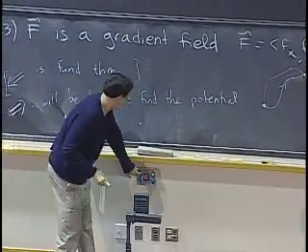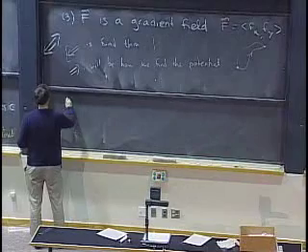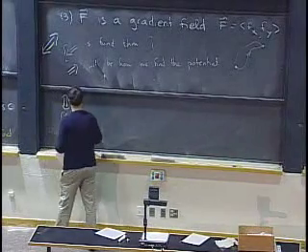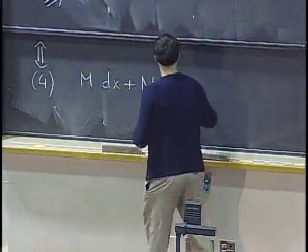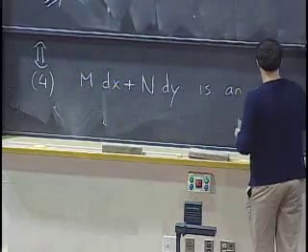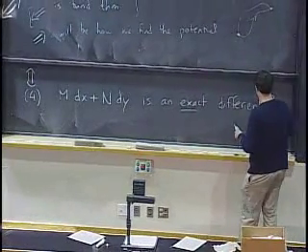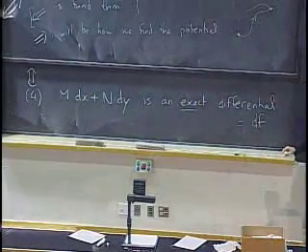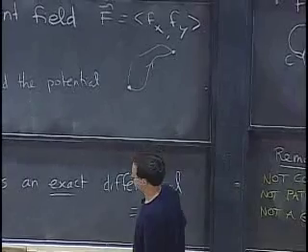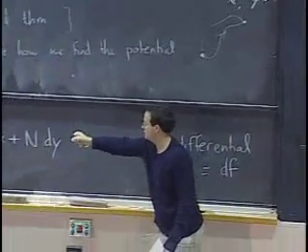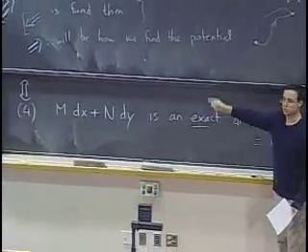And let me just state a fourth property that's the same. So all that stuff is the same as also 4. If I look at m dx plus n dy, it is what's called an exact differential. What that means is it can be put in the form df for some function f. And I'm just reformulating this thing, right? Because I'm saying I can put it in the form f sub x dx plus f sub y dy, which means my vector field was a gradient field. So these things are really the same.